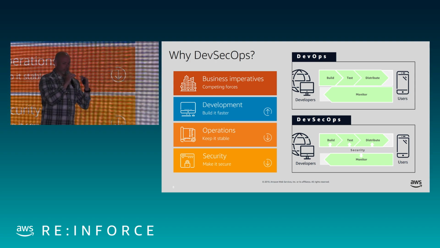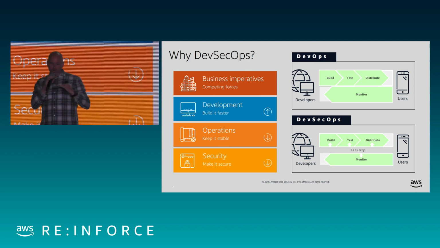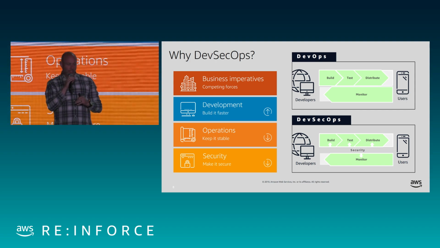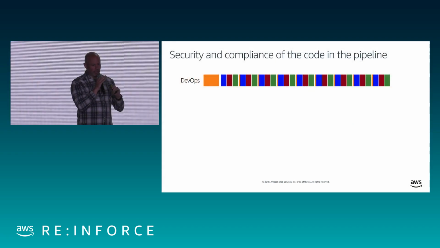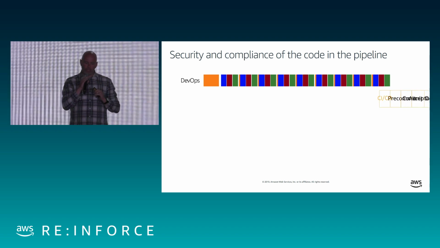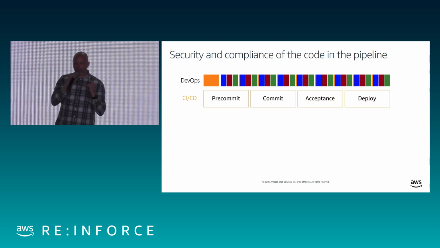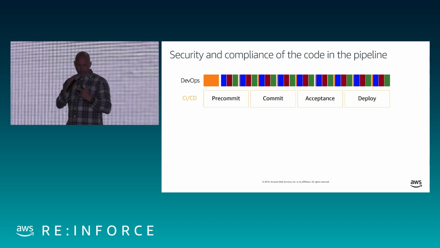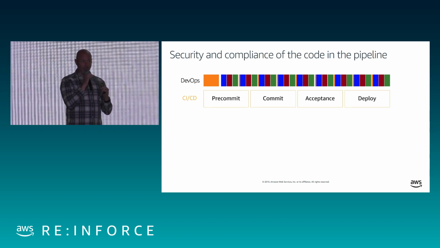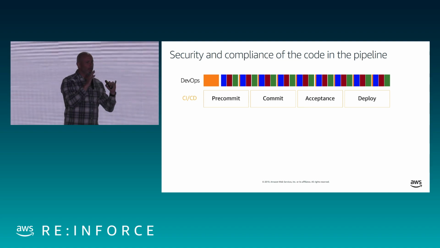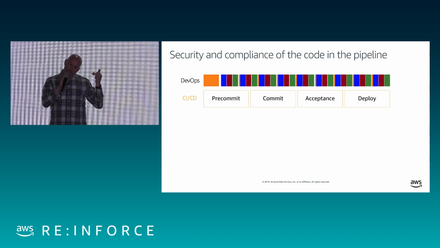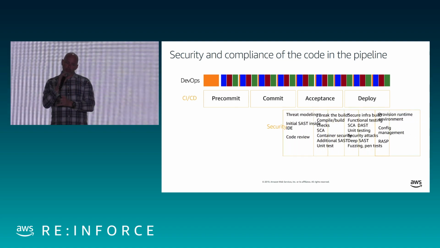So it's critical that we do this, and there are plenty of other stories I want to tell, but I really want to dive into how do we do this in the pipeline itself. And so I'm going to show you a little bit of a framework here, and many are familiar with these different phases of a CI/CD pipeline. You might call them something slightly different, but for the sake of today, we're going to talk about the pre-commit, commit, acceptance, and deployment phases.